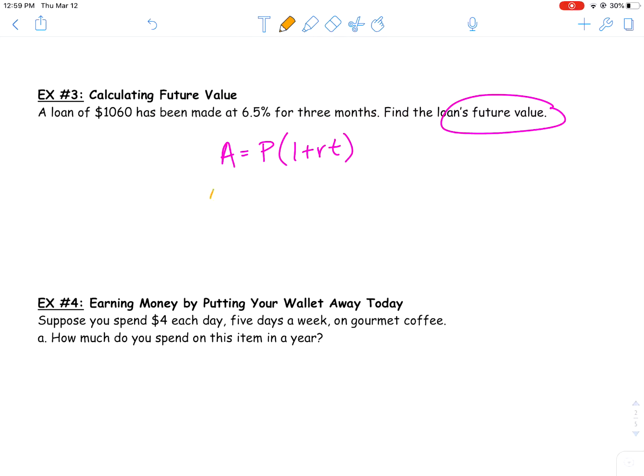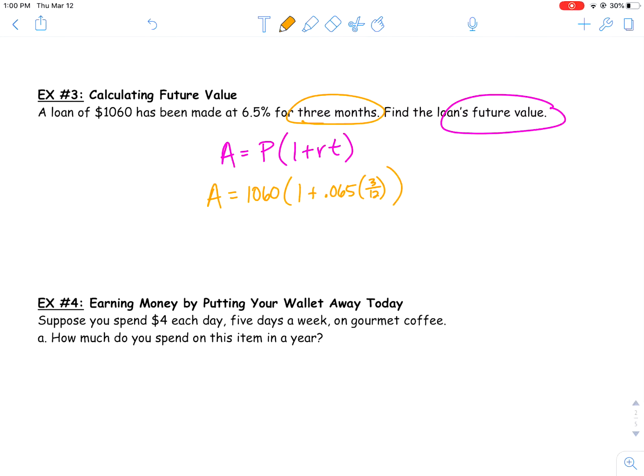Let's go ahead and plug in all of our information. We know that the principal amount, the amount that we originally borrowed, was $1,060. We have a 1. We have an R for interest rate, but remember we're going to use the decimal version of 6.5%, so 0.065. And then we're going to put the time in years. Now be careful, don't put a 3 here, because if you put a 3, that would really mean that you kept this account for 3 years. But in this problem, it really says we're only keeping the account for 3 months. So really, I'm going to put in 3 out of 12 months, a fourth of a year.